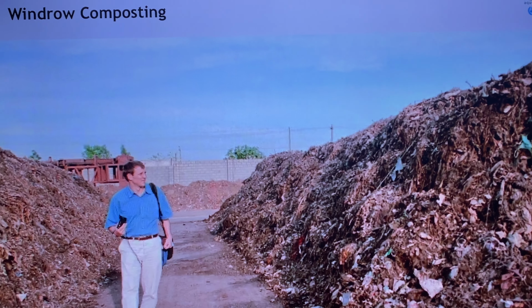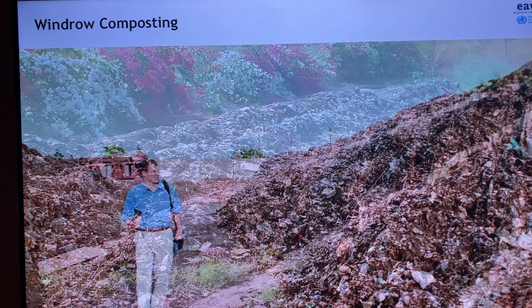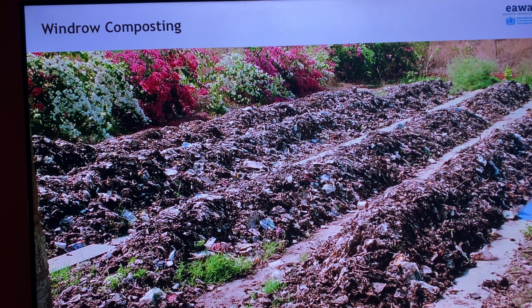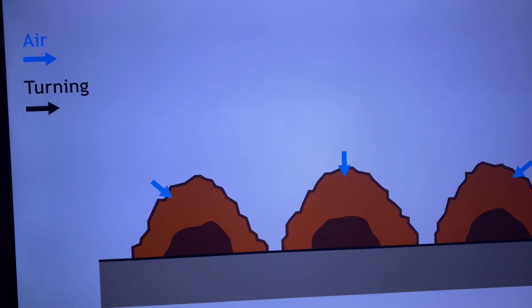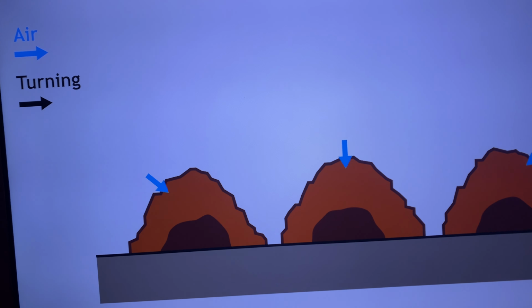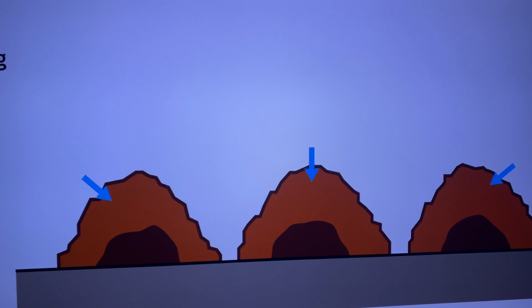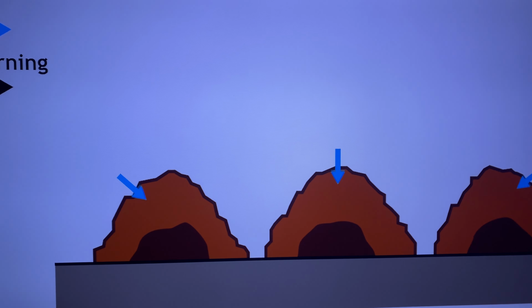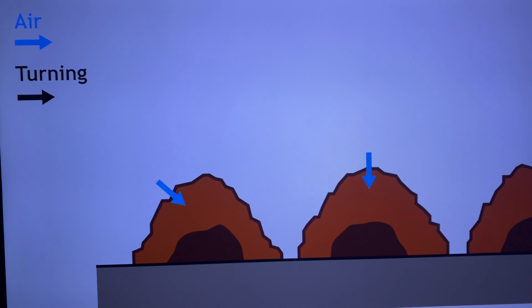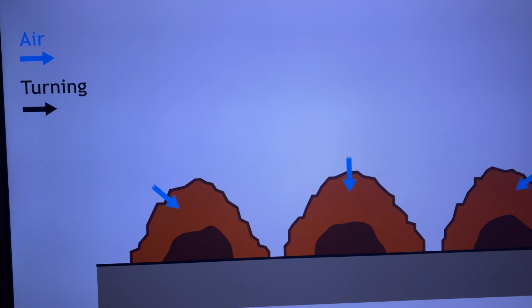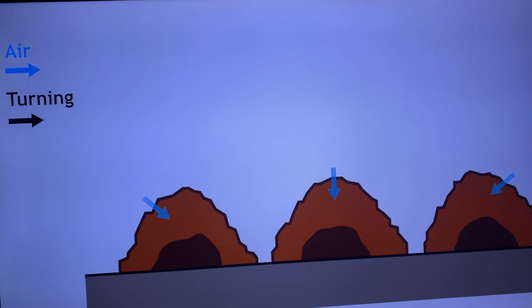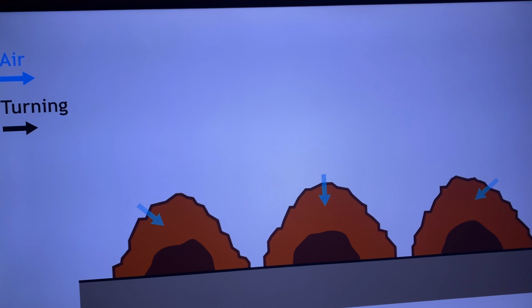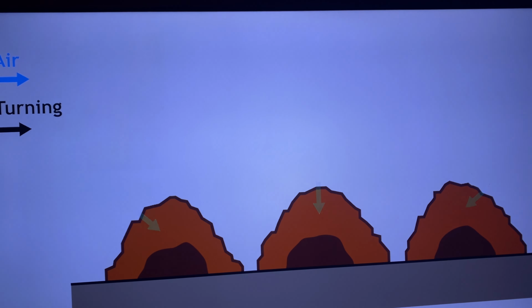This method is suited to treat large volumes of biowaste and produce large volumes of compost. Aeration of the material is crucial. Oxygen needs to be replenished as it is consumed, otherwise the piles go anaerobic in the center, following a different decomposition process and producing foul odors. Making sure that the material is porous enough for air to pass through is always advisable.